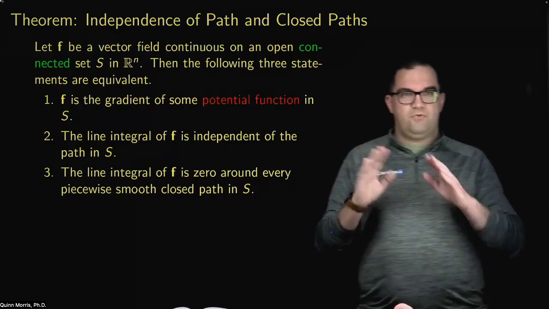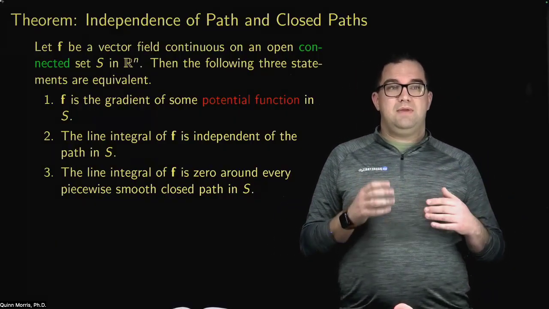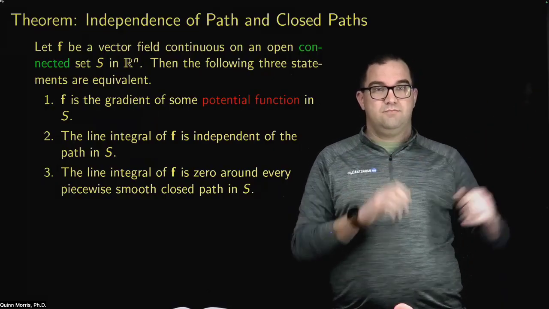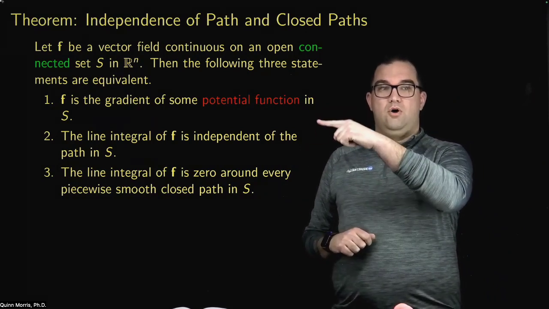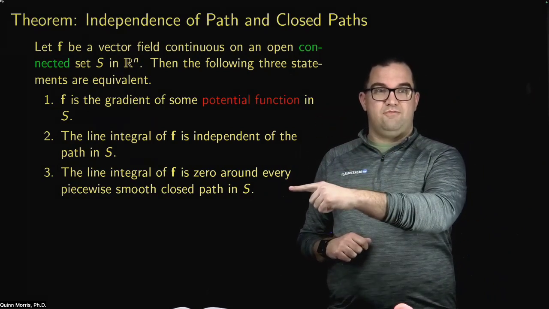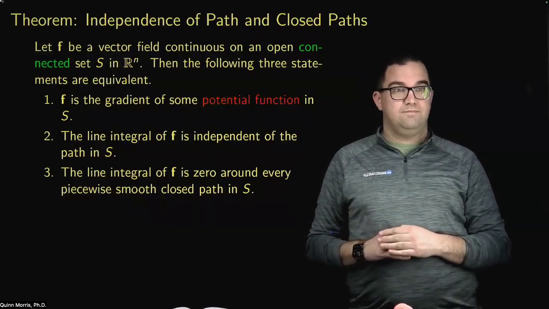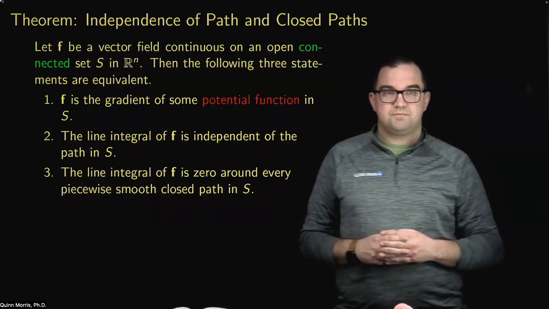So before we get to those 3 statements, when we say these 3 statements are equivalent, we mean each statement if and only if each of the other statements, right? So if I just think of these as statement 1, 2, and 3, 1 holds if and only if 2, if and only if 3. So either all 3 of these are true or all 3 of these are false. They're all equivalent ways of expressing the same thing.